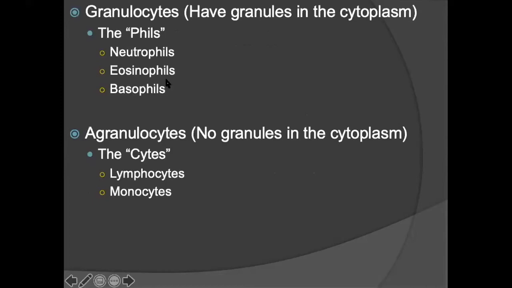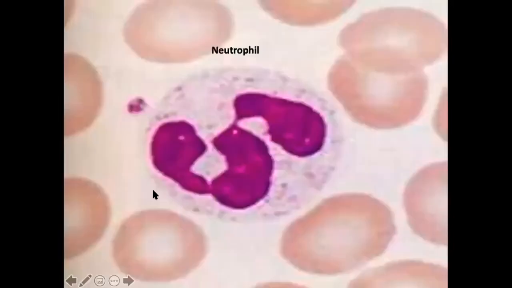So you also need to know which of these leukocytes are granulocytes and which are agranulocytes. Granulocytes means that they have granules, agranulocytes means they don't. So what I look for is the suffix. If it has "fill," that means they are filled with granules. So they're granulocytes. If they just have cytes, that means they have no granules. So you're going to be seeing something like this on the exam.